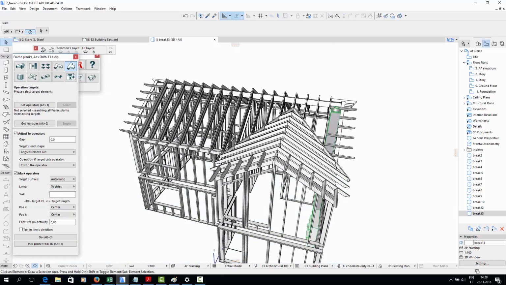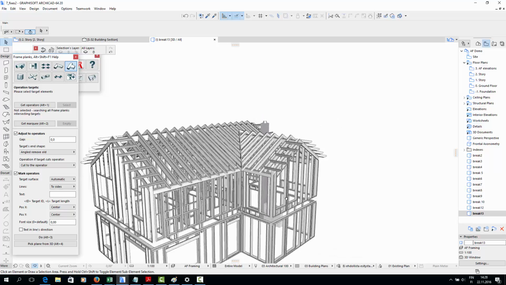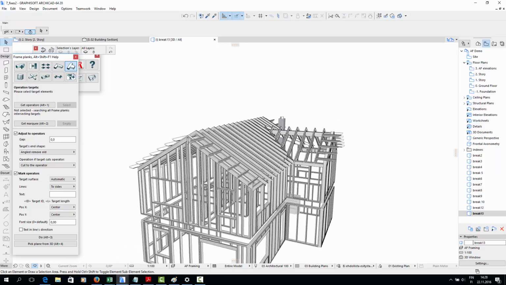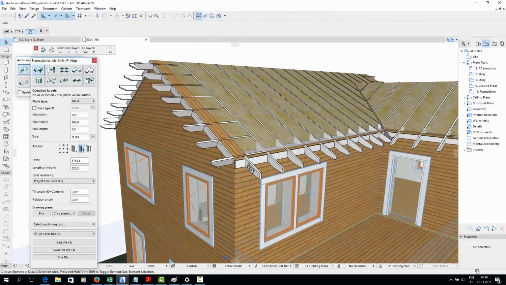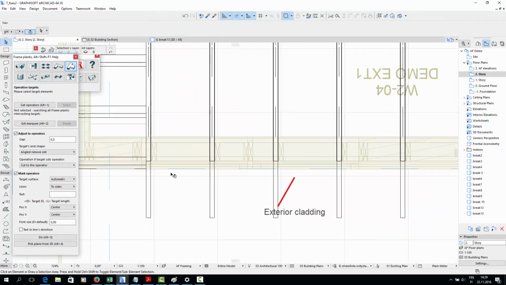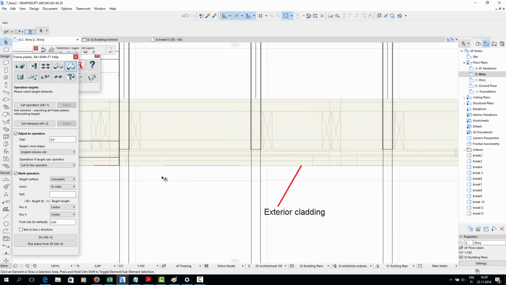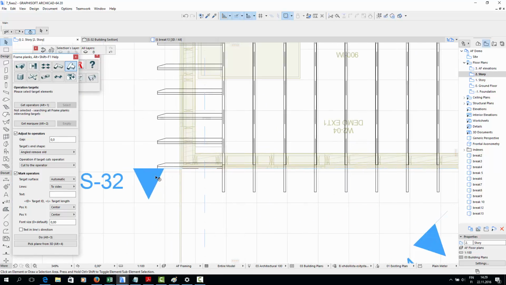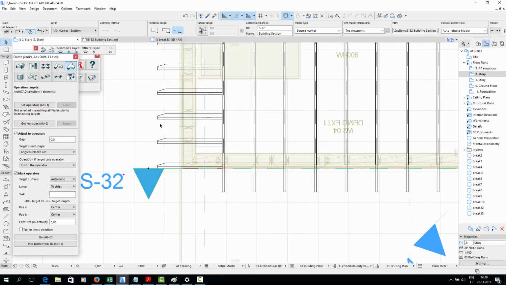The only thing we need to do before finishing is to add cover boards in between the top roof rafters. Here's a screenshot of the finished model showing the result after cover boards have been added. In the model we're working on, I created a section of one wall at the outer edge of the exterior cladding. I'll add the cover boards for this wall in the section view.